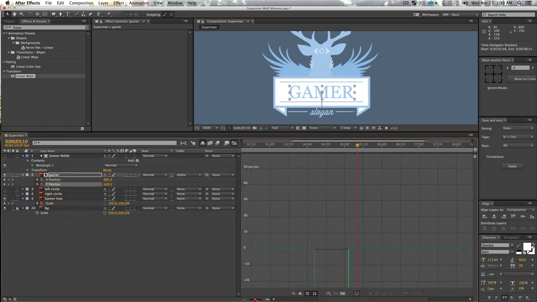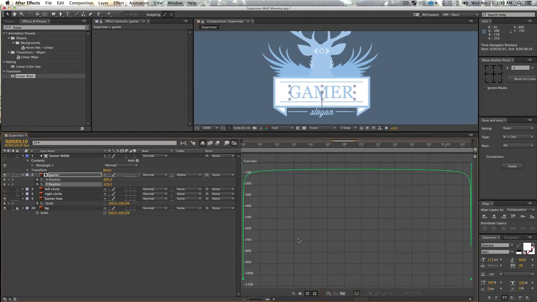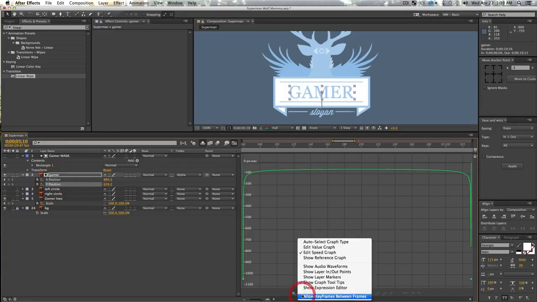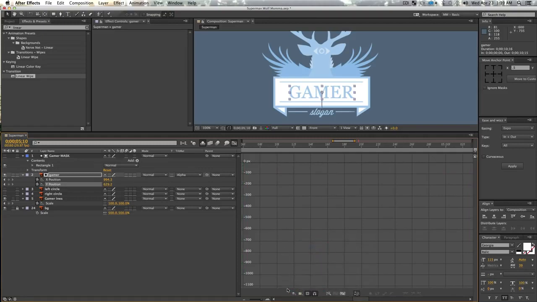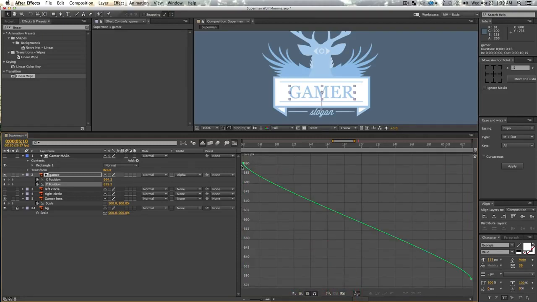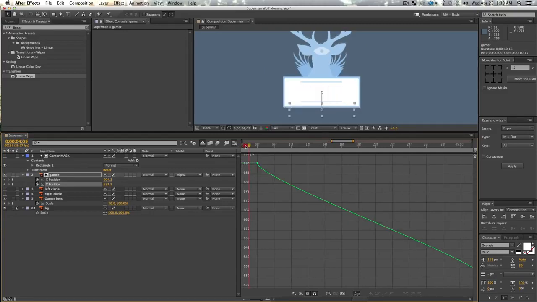So I'm going to toggle out of my stuff right here. All right, so we set a keyframe to the Y. I just had to figure out what the heck I was talking about. And let's go to our value graph here. So now this is the path of motion we have. And what we're going to do is, let's see how this is affecting. So as it goes down, it's actually going up.